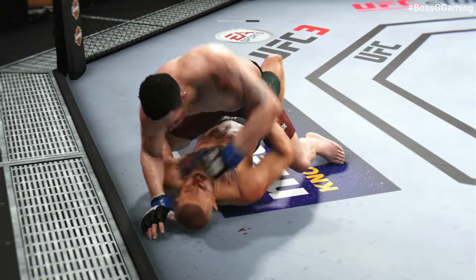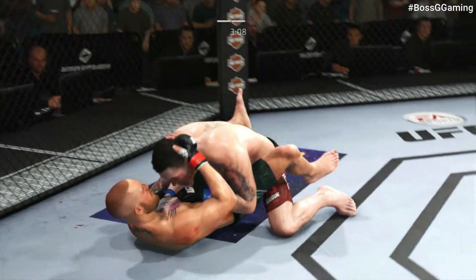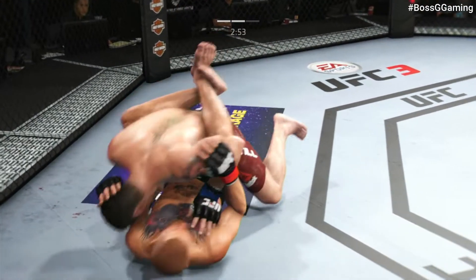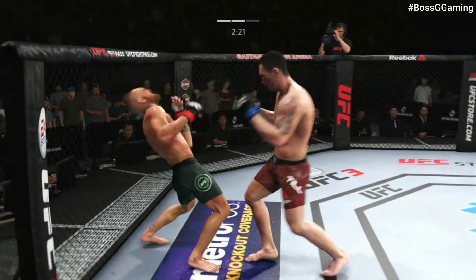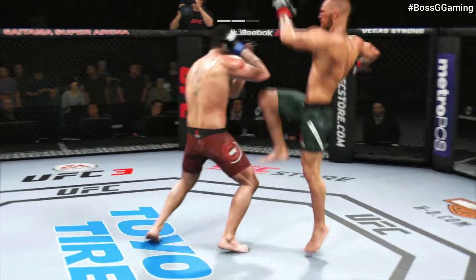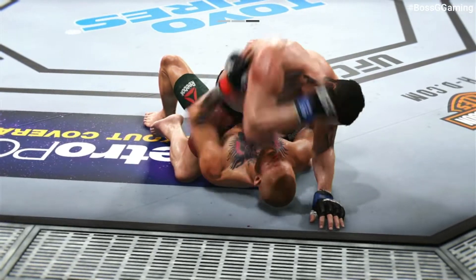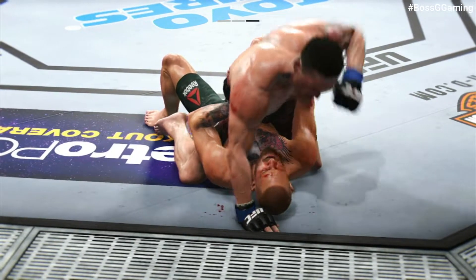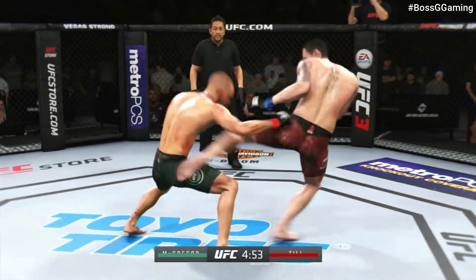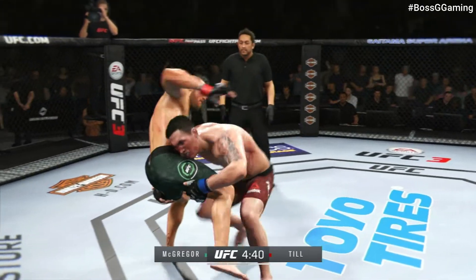Hammer fist. Till's lower jaw is now starting to show signs of swelling. He is in trouble. Goes in and secures the takedown. Under three minutes to go in round two — he looks to improve position. That hurt him. He's got to be careful, he's in trouble. Look at this takedown — awesome control from the top. McGregor gets caught with that punch; his chin has held up thus far, but he's got to show up the defense. It looks like an elbow from the top by Till. Third and final round is underway.